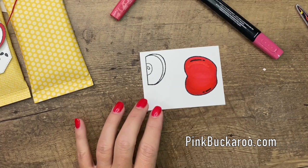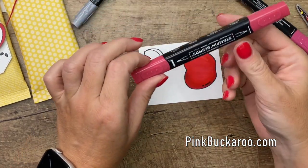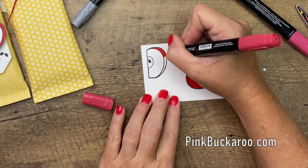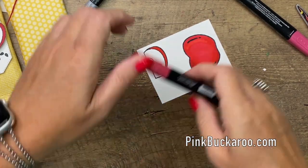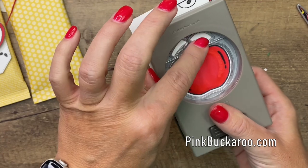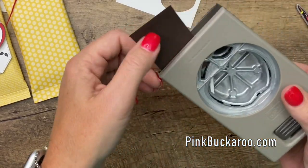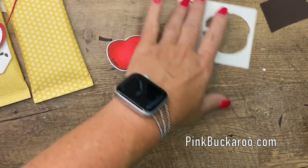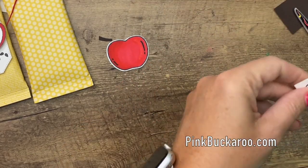For this area, take your basic black Stampin' Blend and color in that seed. Then I'm going to use the dark blend — because this is such a small little sliver of apple — and use my bullet tip so I make sure I don't get out of the lines. When I stamped that, I made sure it was high enough so I wouldn't punch it with the leaf or stem punch. While I have it, let's go ahead and punch an Early Espresso stem — this one we're going to have to cut out with our scissors. I'll cut it off that cardstock and use that little piece in a minute. No waste.